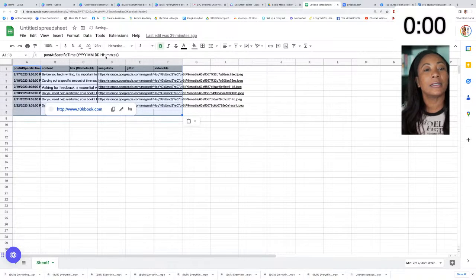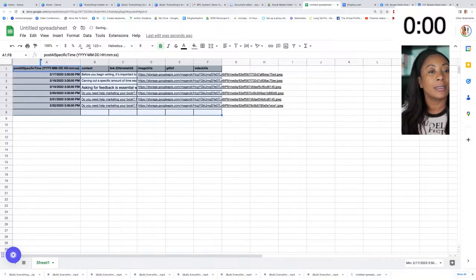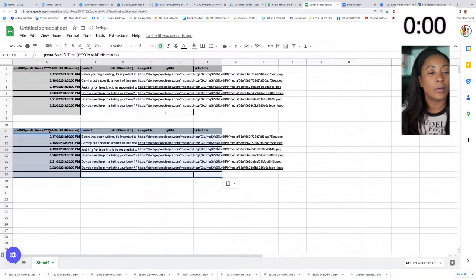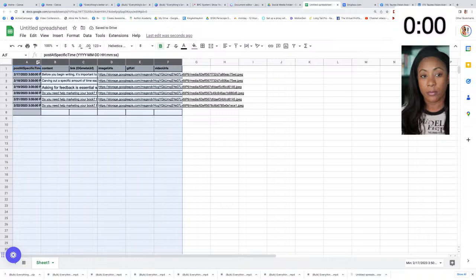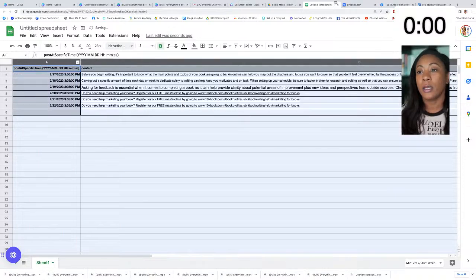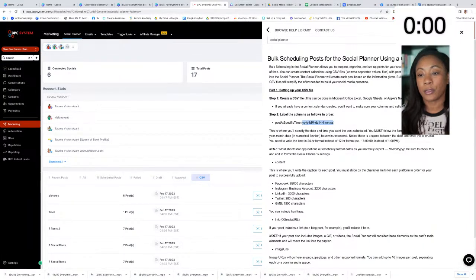All right, let's see here. Let's try like this. Because that's the problem with utilizing the numbers, I think it messed up the formatting of how the dating is supposed to go.